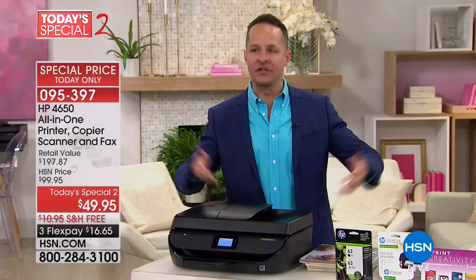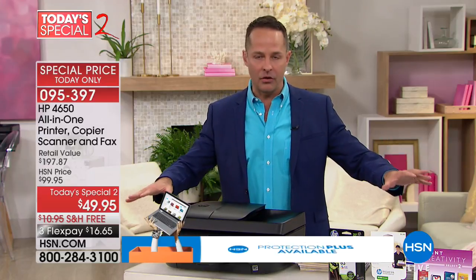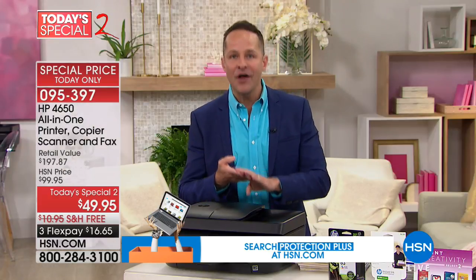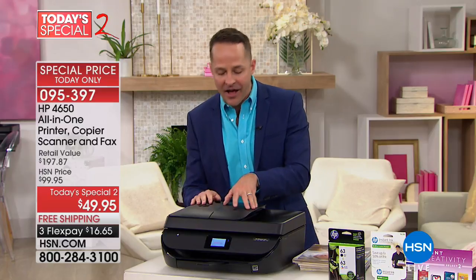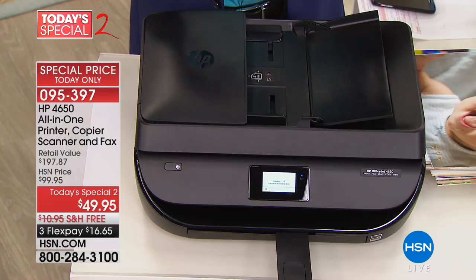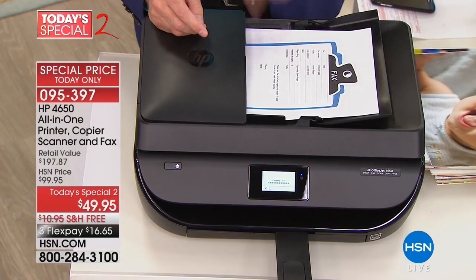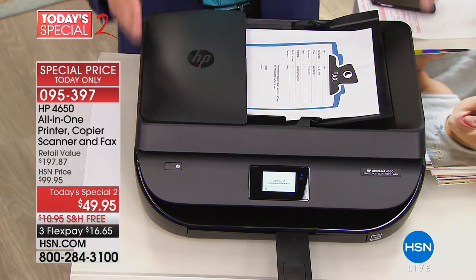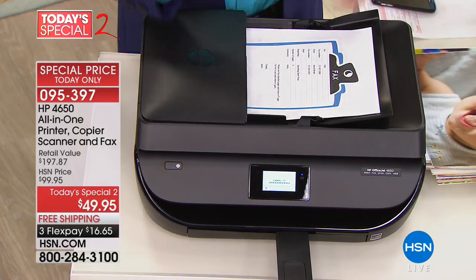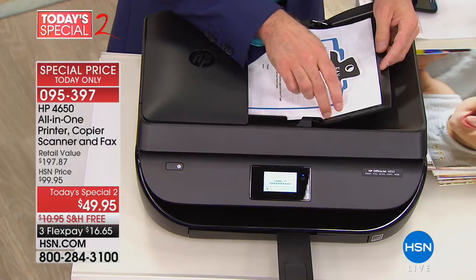We'll be out here a couple of minutes and this will print hundreds of prints. It just clicks them off — it's fast, it's compact, it makes very little noise. We've got five printers going here at one time making very little noise. This is an all-in-one: copy, scan, print, and fax, plus auto document feeder. These aren't features you typically see at less than $50. You never see a fax or an auto document feeder. The auto doc feeder means you can pop in a stack of up to 25 photos and have them go through one by one. As we get into tax season, we're including Tax Act as well, plus a $25 certificate with Tax Act.